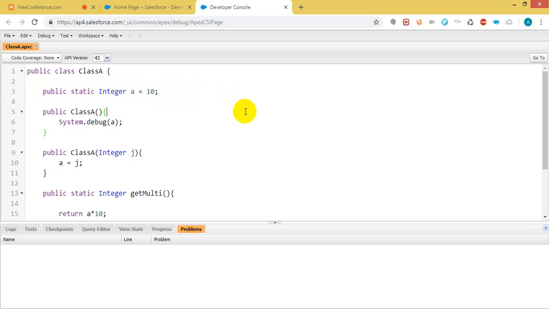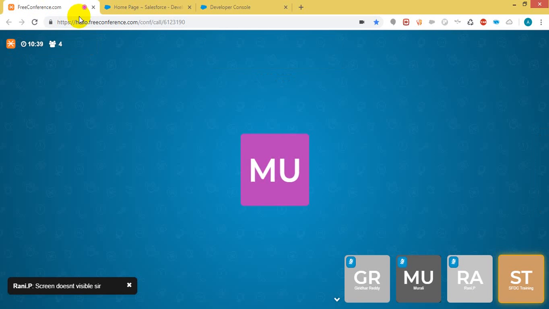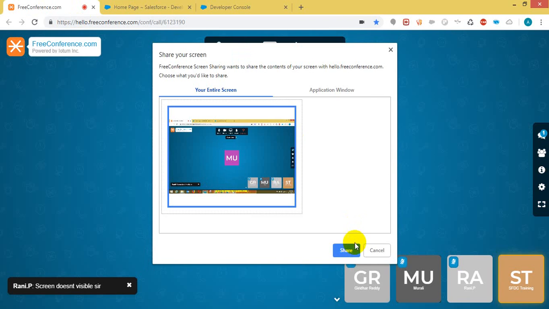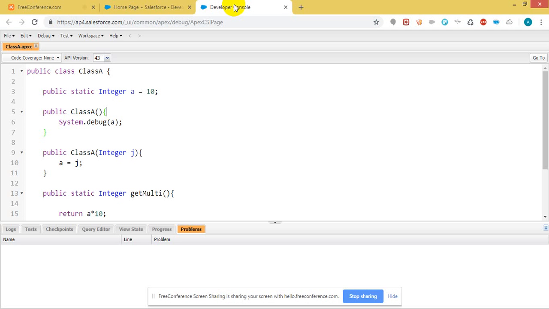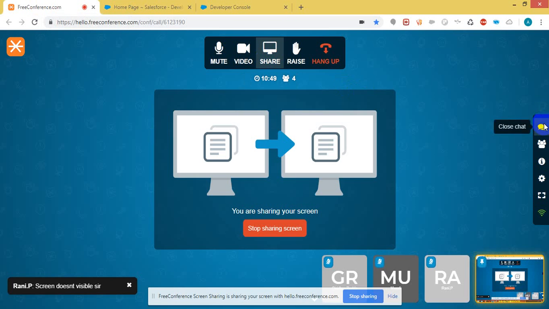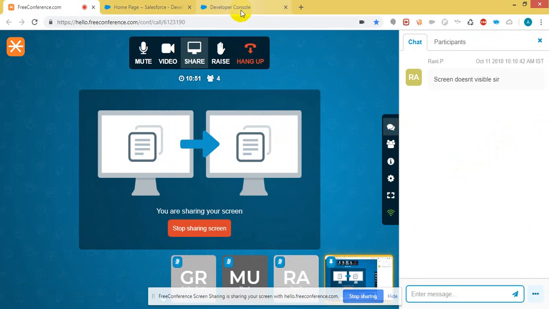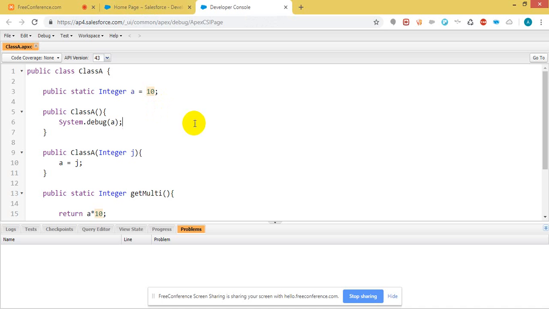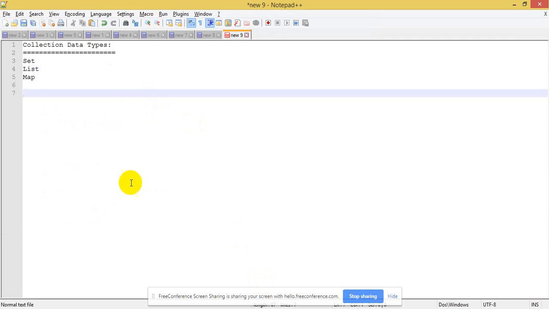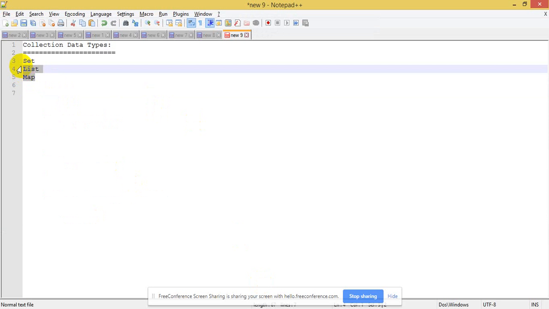To store multiple values in a single variable, we have data types called collection data types, which are called set, list and map.